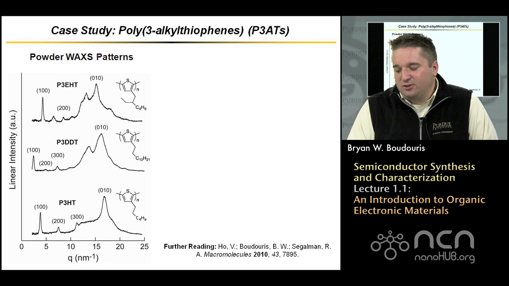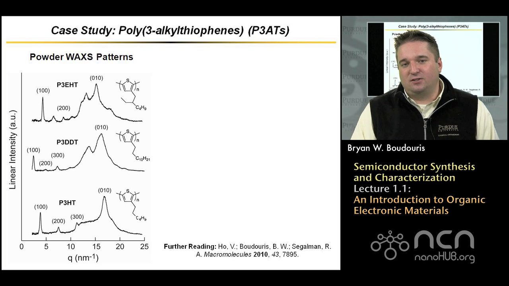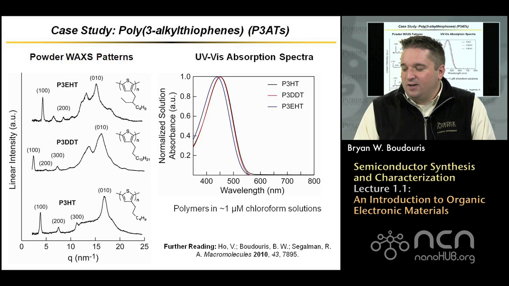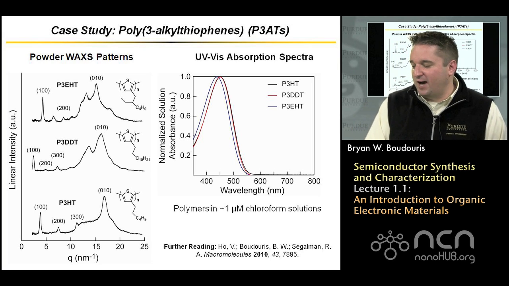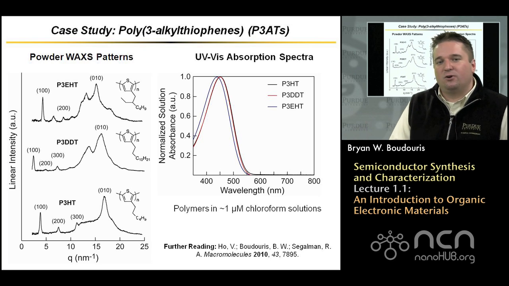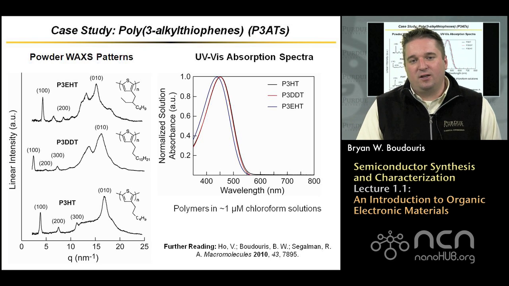But the one thing I want you to notice is these look fairly similar. So one might anticipate that this would allow them to have very similar structural and optoelectronic properties. It turns out to not be the case. In fact, we can see here that where these guys absorb light is somewhere in the visible spectrum. That's why we like to use them for solar cells, right? So we can see that both these guys, when they're dissolved in solution, they absorb light somewhere between 400 and 550 nanometers in wavelength. And if you recall from your introductory physics course, that makes these solutions orange.